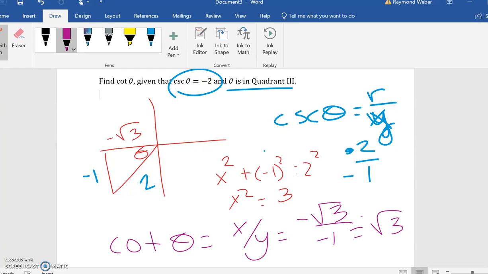So when you do this, the first thing you should do is draw that picture. They're going to tell you a quadrant, or they're going to give you a way to figure out the quadrant. Figure out what quadrant you are, get the picture drawn. Draw in what you know. In this case, this was our given information we used. We filled in our sides. Then you're going to use the Pythagorean theorem to find whatever missing side you're looking for. From there, then, you will find the value they asked for using one of those trig functions from page 23 of the book.